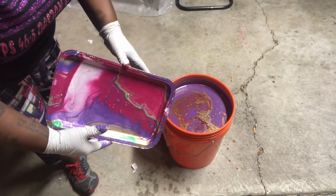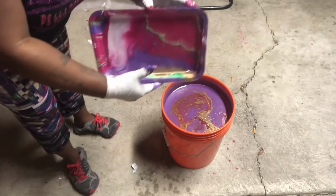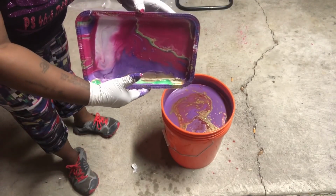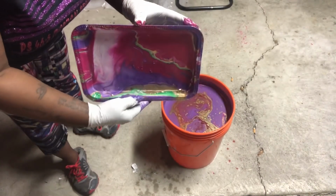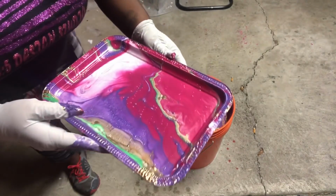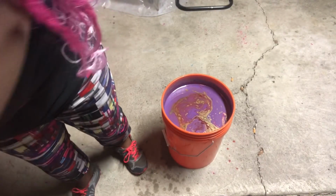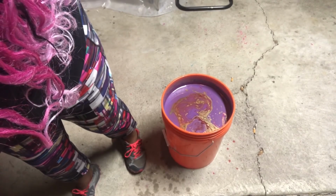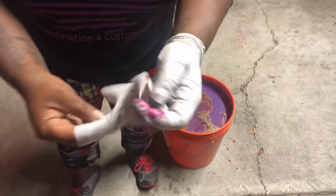After a while, you'll be able to just take a stick and go within the water to remove that spray paint out of there, so you don't have to worry about dipping the water out and spray paint being everywhere. But that's so gorgeous. I'm gonna go ahead and sit this down or prop it up. Get these gloves off.